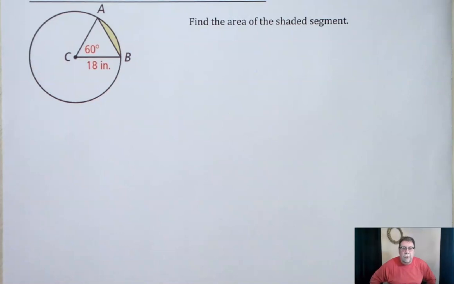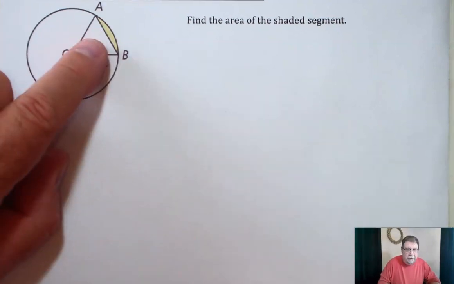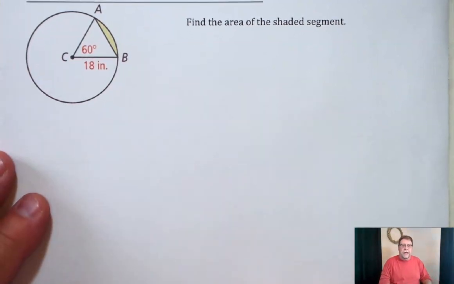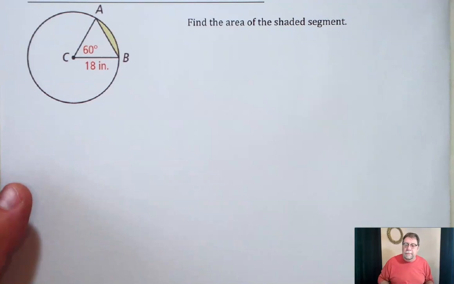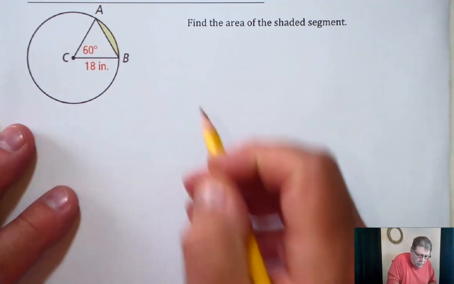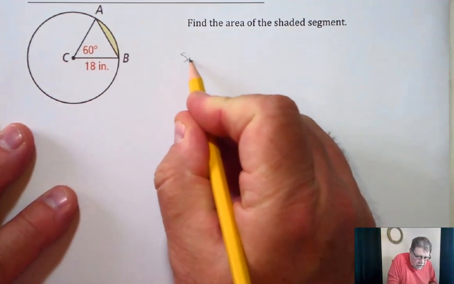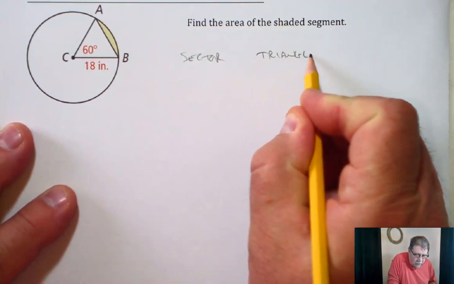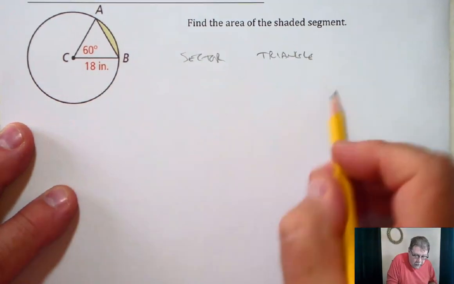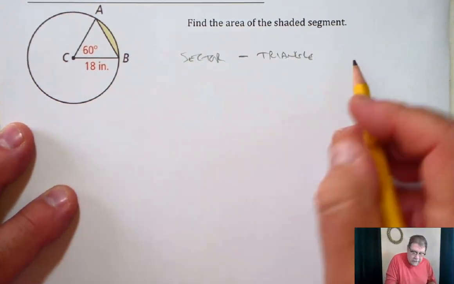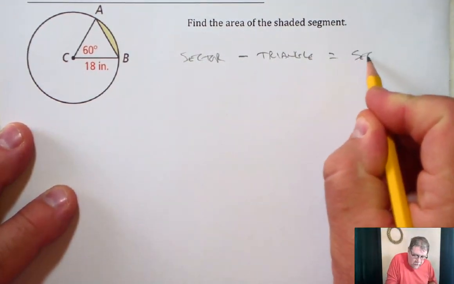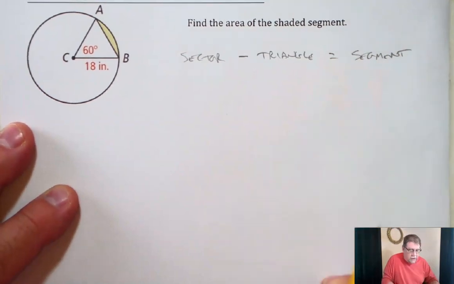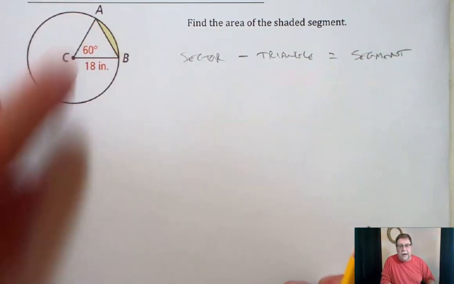Here's an example where we will find the area of the shaded segment, this little segment in here. This is going to be a little more tricky to do from area of a segment, but it will involve a couple of ideas. We're going to find the area of the entire sector and the area of the triangle, this little white triangle here, and we're going to subtract those, and that's going to give us the area of the shaded segment from A to B, that little tiny piece.